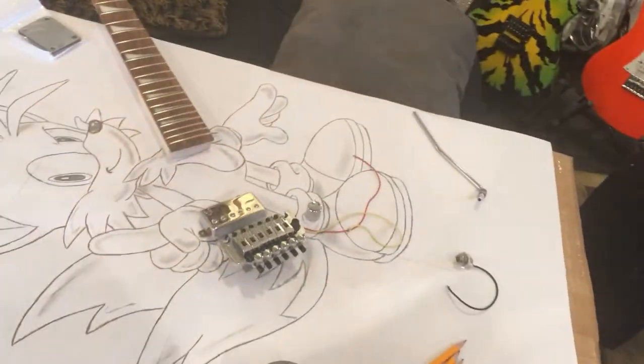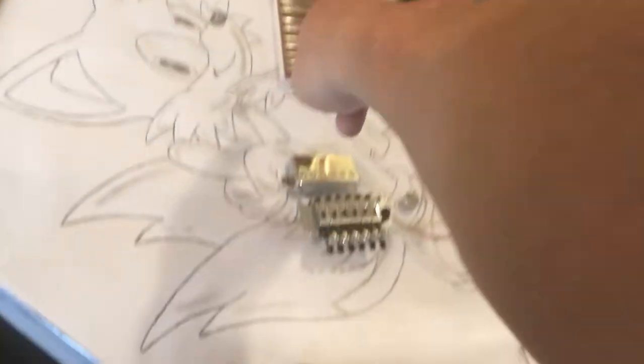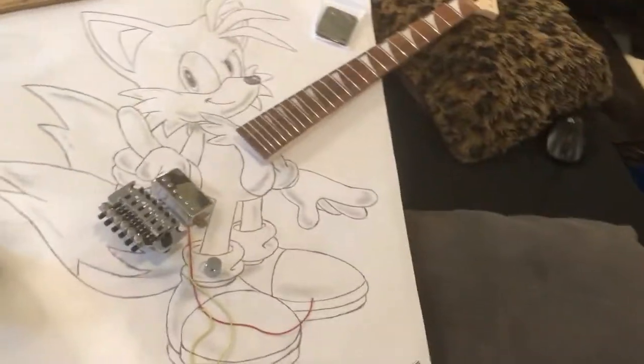But yeah, the next step is to get it all finalized, where everything's going to go. Draw out the neck pocket exactly where that is, and then we can cut the wood and cut out the pattern and start that whole process.